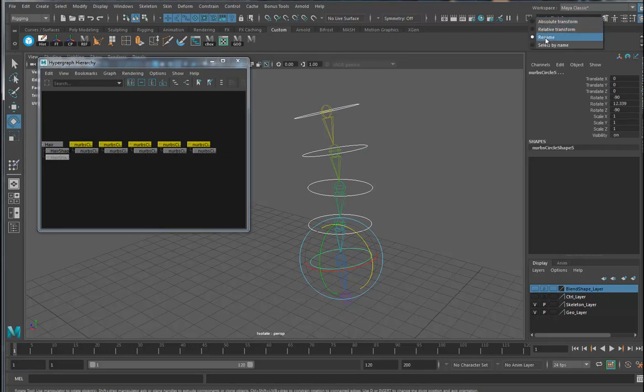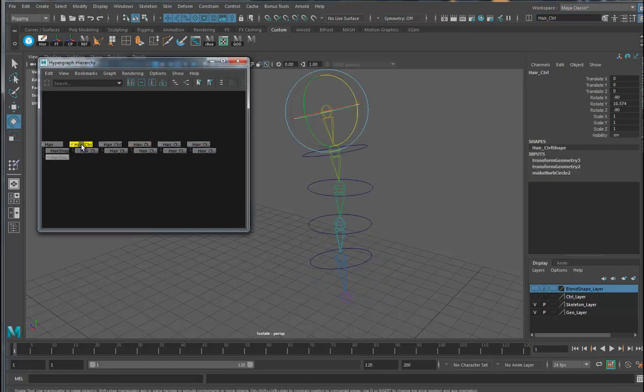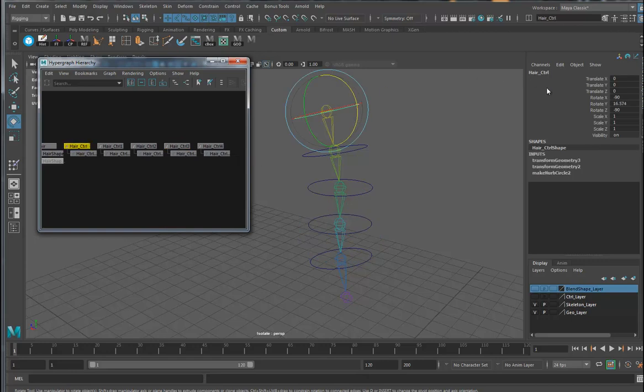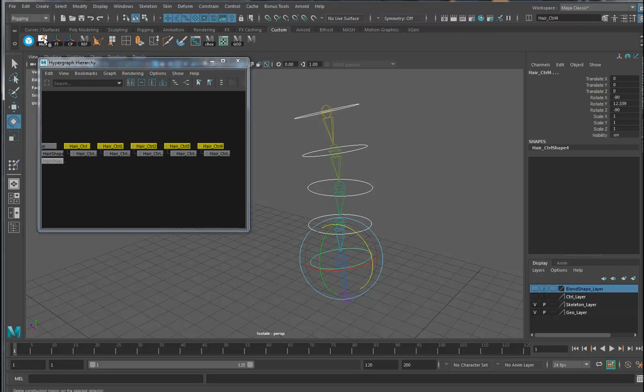When I rename them, let's call these hair control underscore control, and there it is, calls them hair control 1, hair control 2, 3, 4. Okay. This hair control should actually be called hair control 1. Just going to get rid of the history on this. Alt Shift D.